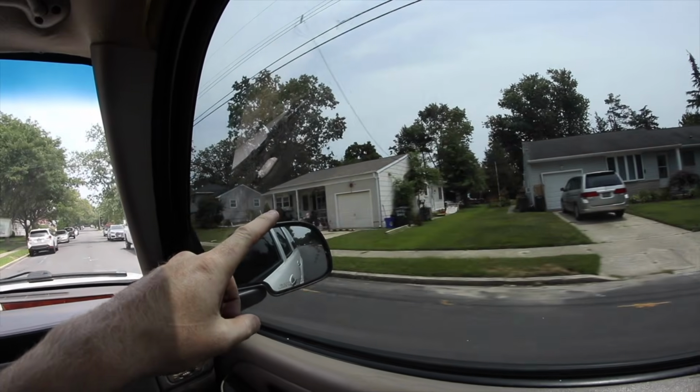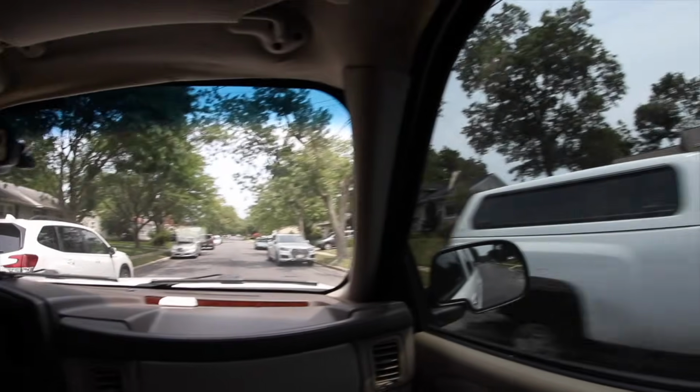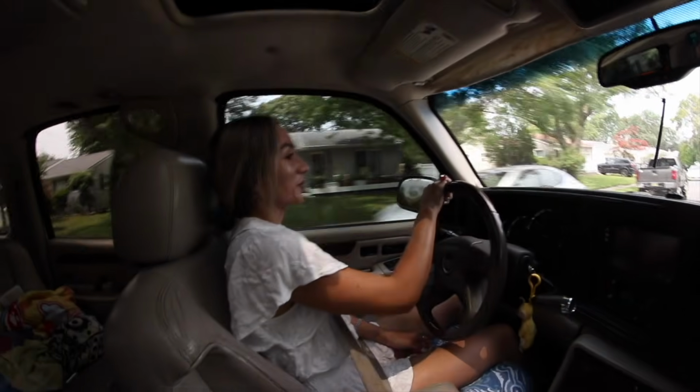Hey, wait, somebody who lives there? No, wait. Whose house is that? That's Sissy's house. Oh, man. That's a sassy girl, that's Sissy. We're literally just driving around so we can test the AC, show you guys that it works. I turned down our street out of just habit. We drove around the block.